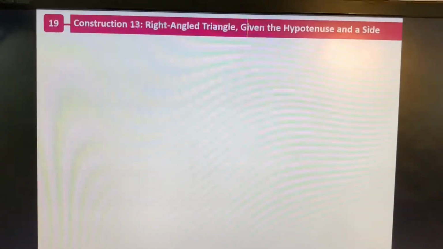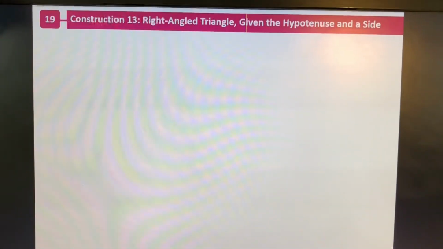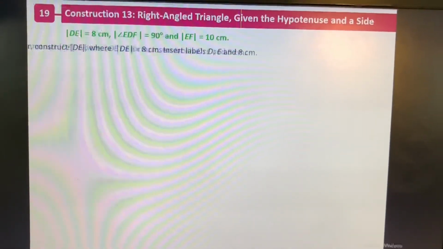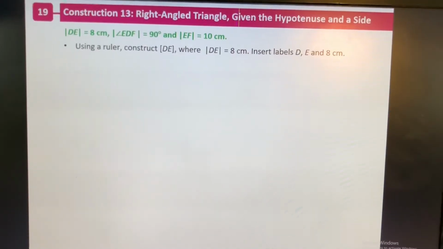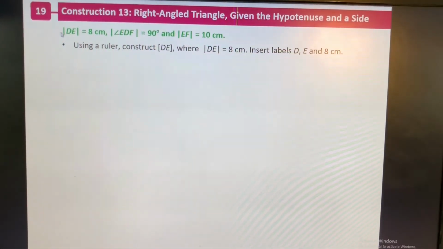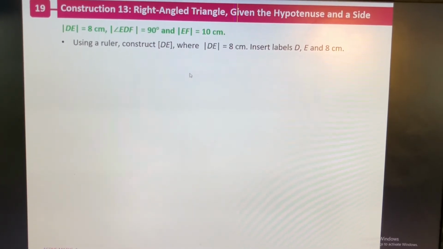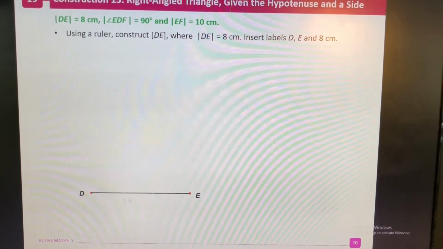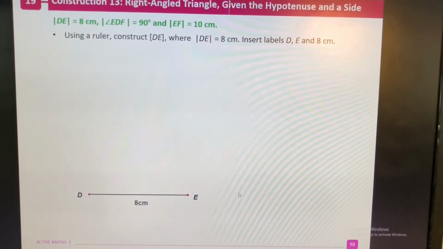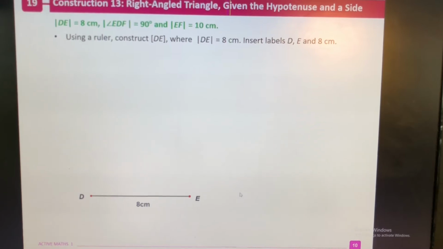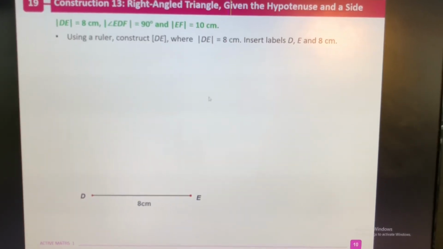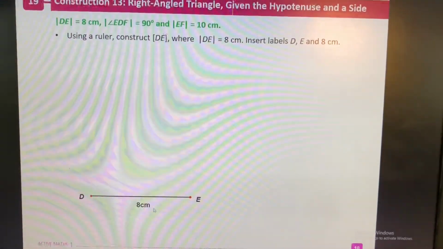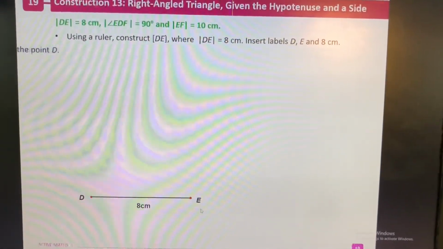Once we have actually got our sketch, then the construction of this triangle is very similar to ones we have done before. We start off by drawing our base of our triangle, and we know that that is the side length DE, and it needs to measure 8 centimetres. So we're going to use our ruler to create the base DE. Remember that we must always have all 3 points labelled, and anything that was given in the question, any measurements, also must appear in our diagram. So we write 8 centimetres.